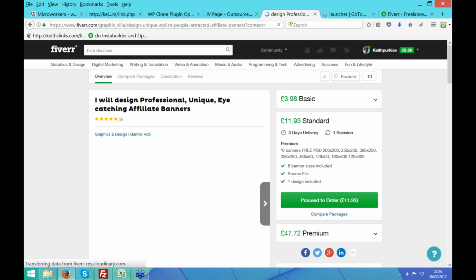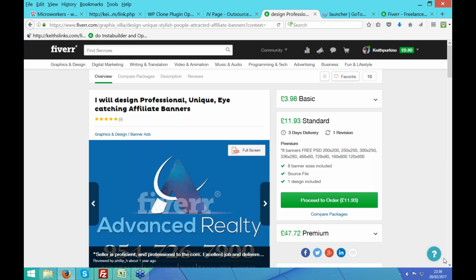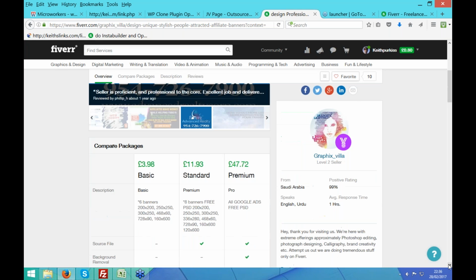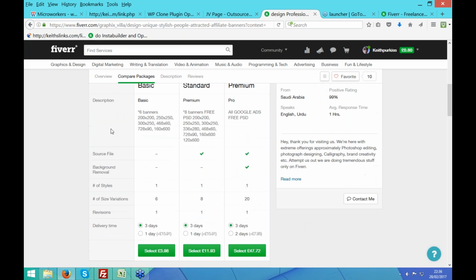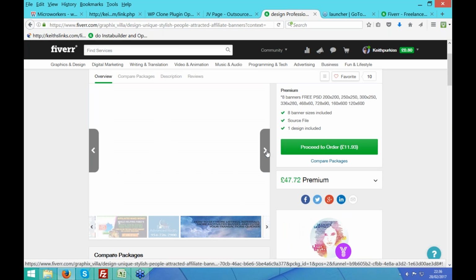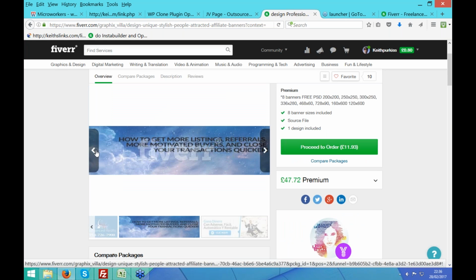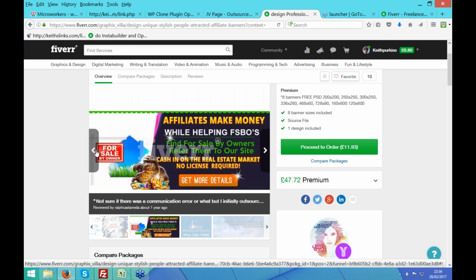Okay, probably try this one. Again, just look at the examples. I mean, they're not particularly spectacular, but for $5, you're probably not expecting that. Oh, okay, they do 6 for $5, so that is quite reasonable. So I don't know what you think of those graphics, Mandy. I think they're kind of mediocre, aren't they? Yeah, there's not much colour to them, is there?